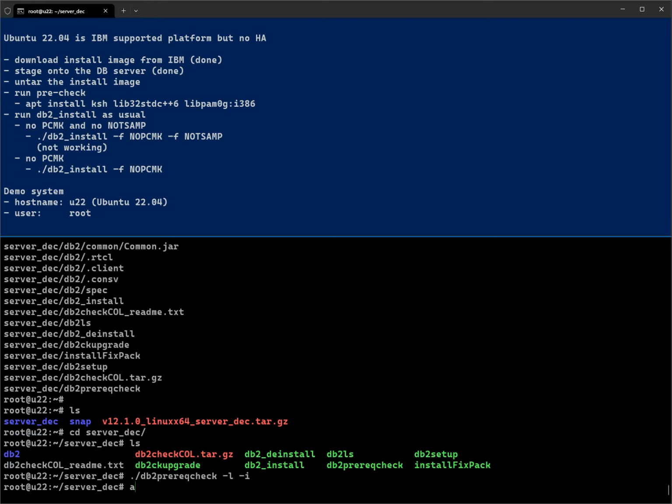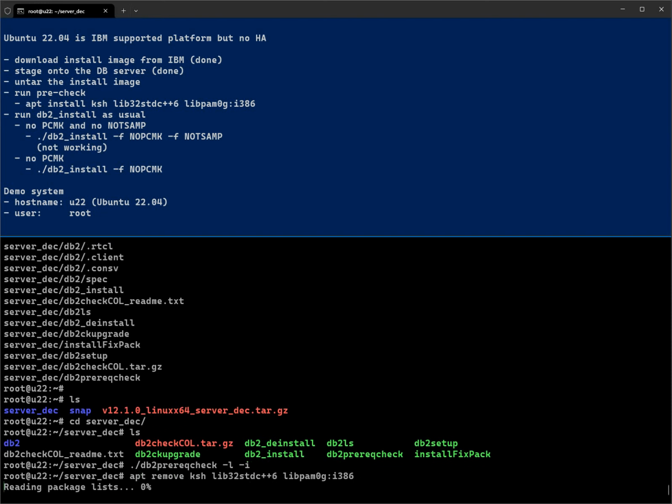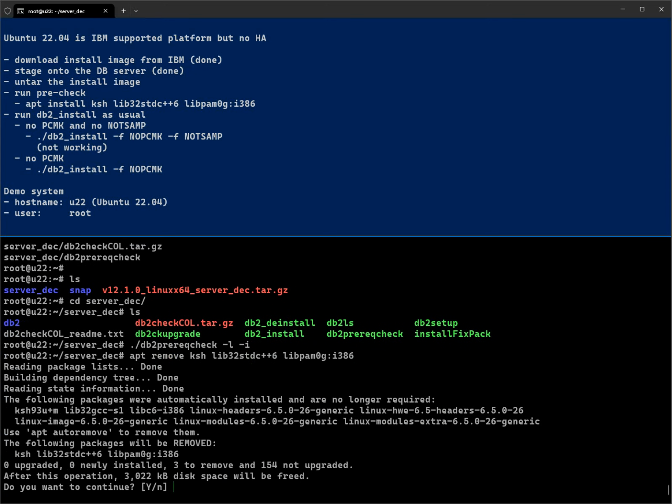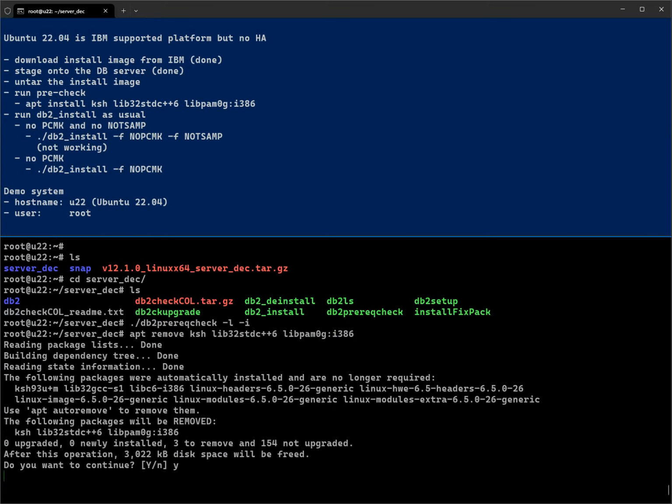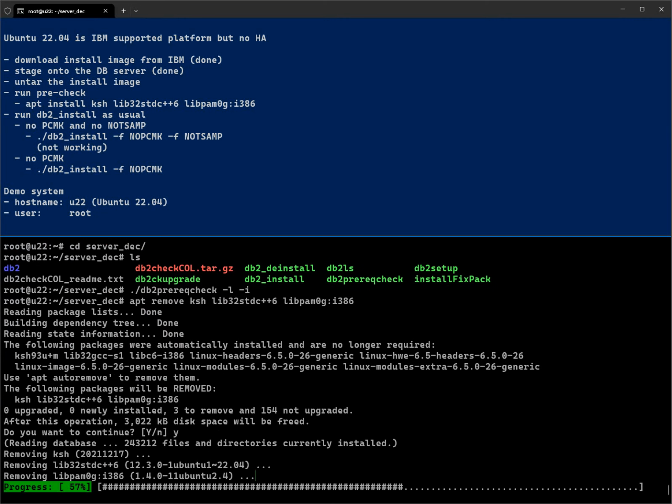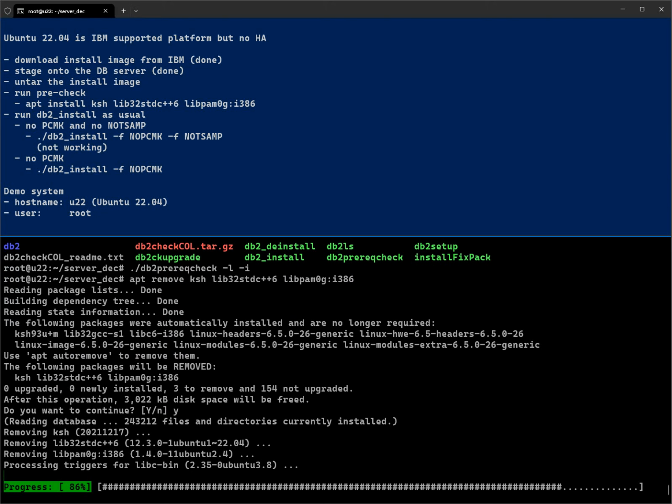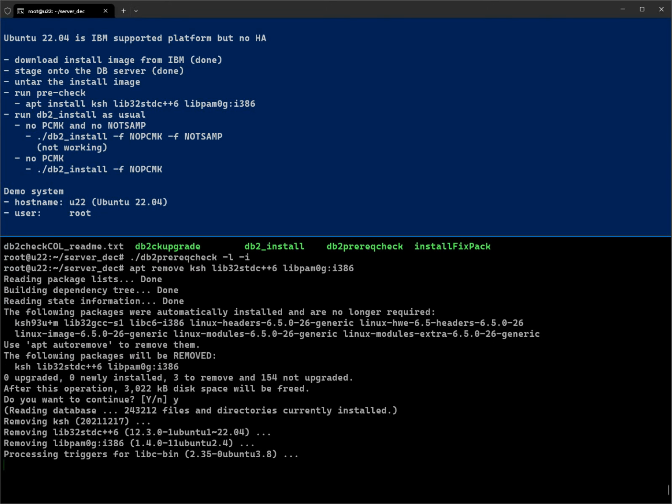So it's going to be apt. Let me remove the one I just installed, and start from scratch. Okay, it should be removed, and then we run the pre-check.